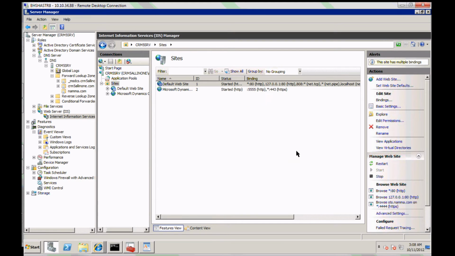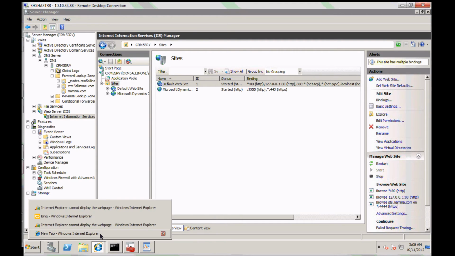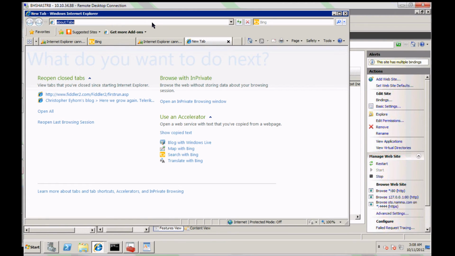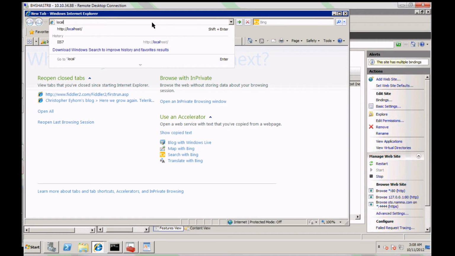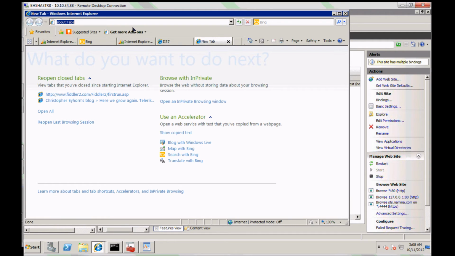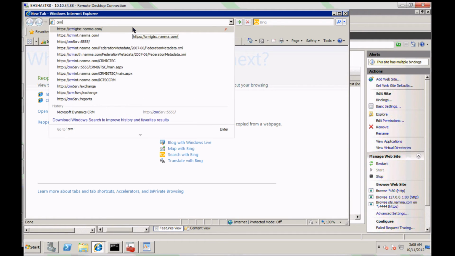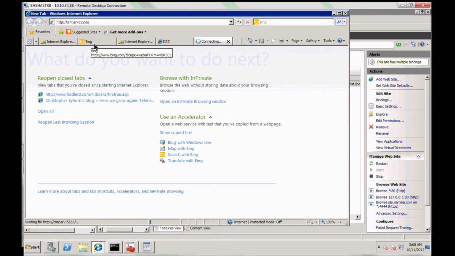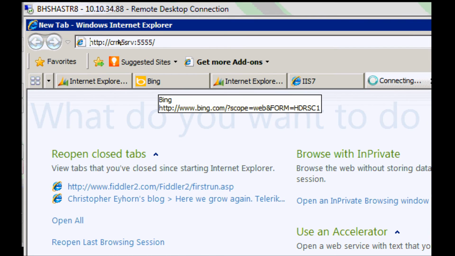Now, if this is good, then I should be able to hit the localhost. Yep, IIS seems to be working fine. Then how about this? Browsing by server name :5555, because my CRM website still has the default binding enabled.